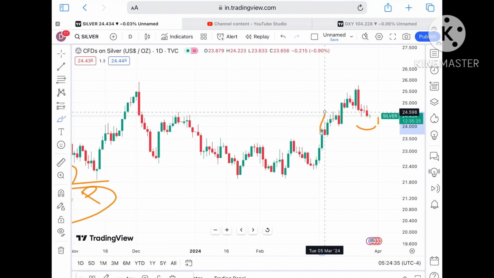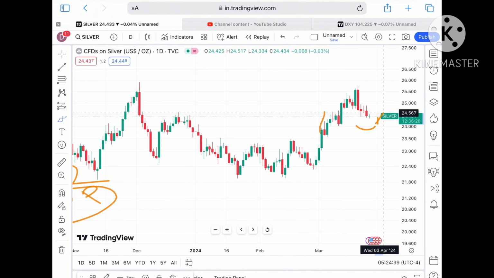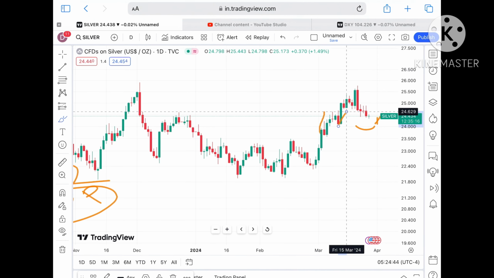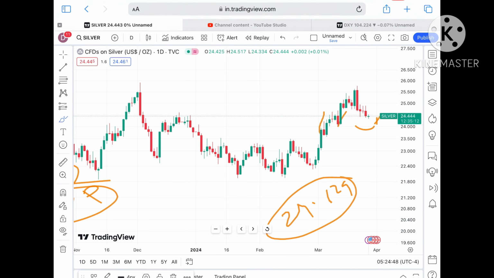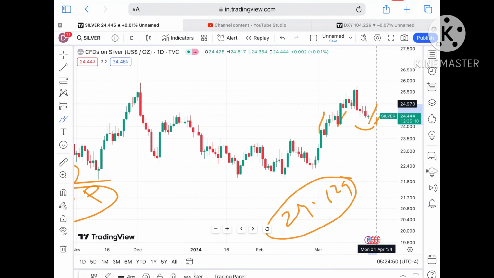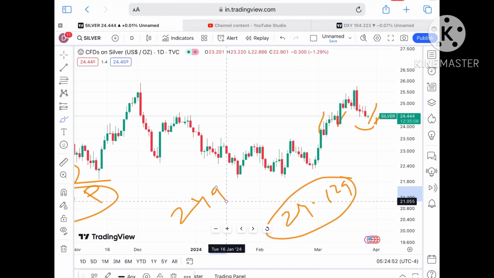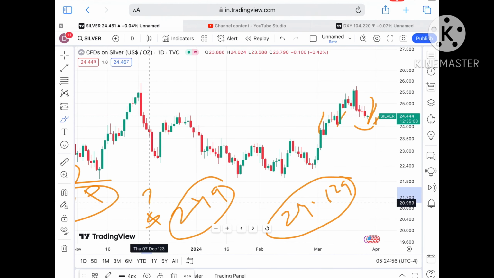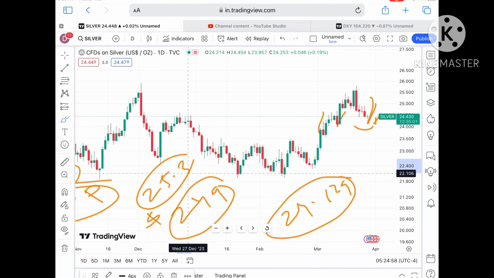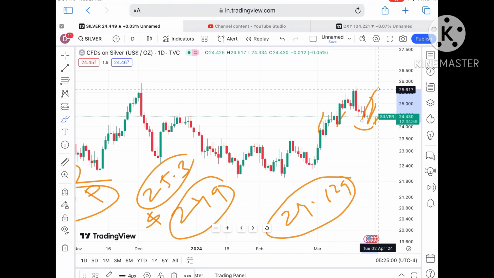If the price didn't sustain and form a swing at this particular level, chances are high that if the price started going above a level of 24.5, a further upside movement we can see. So suppose if the price sustains this level, we will see it will go towards a level of $24.5, and from there a probability of going towards 24.629. Suppose if the price keeps sustaining above that level, a further upside we can see towards a level of $24.9. Okay, and if that sustains, a further upside movement we can see towards 25.3.